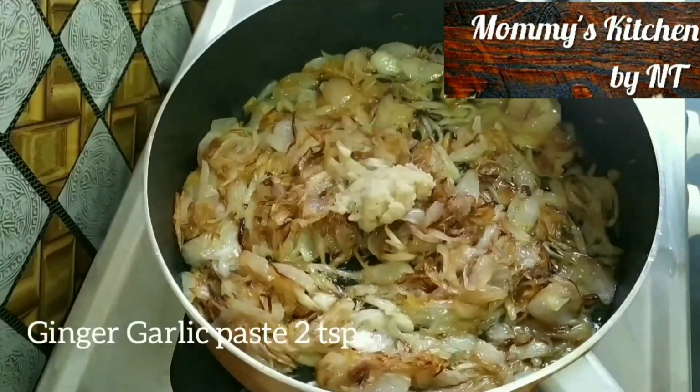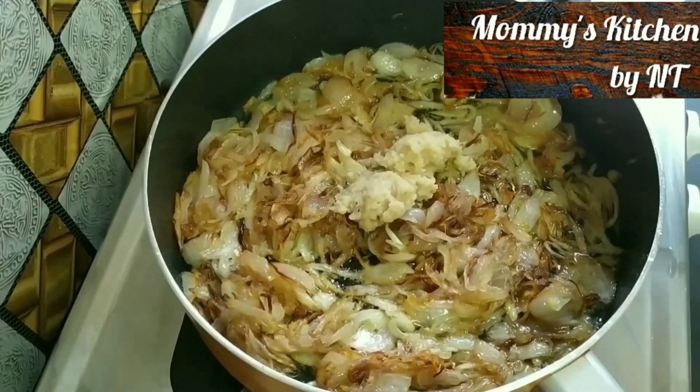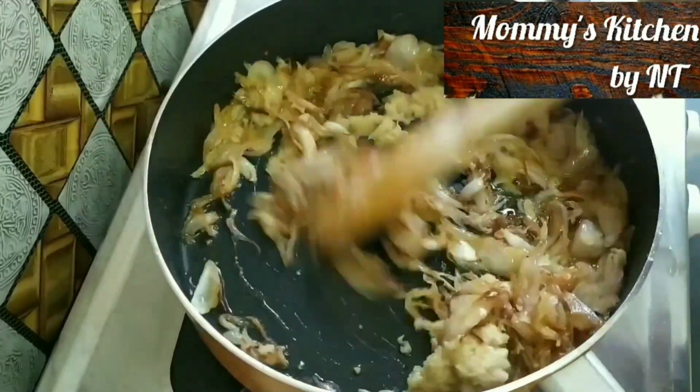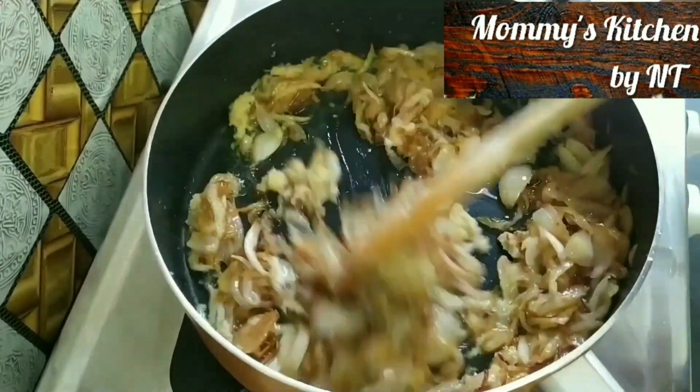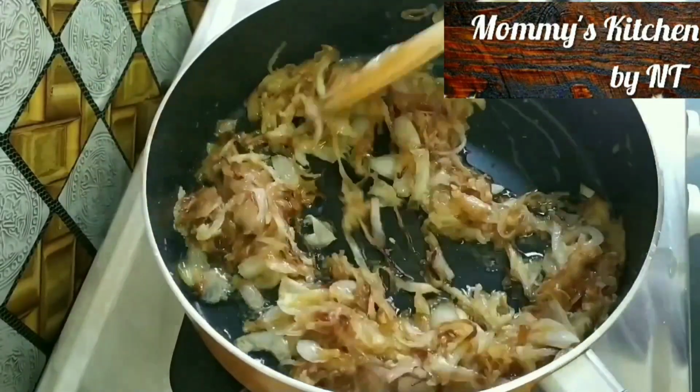So add 2 teaspoons of ginger garlic paste, mix well and saute for 2 minutes until the raw aroma goes away. We've been sauteing for 2 minutes now.